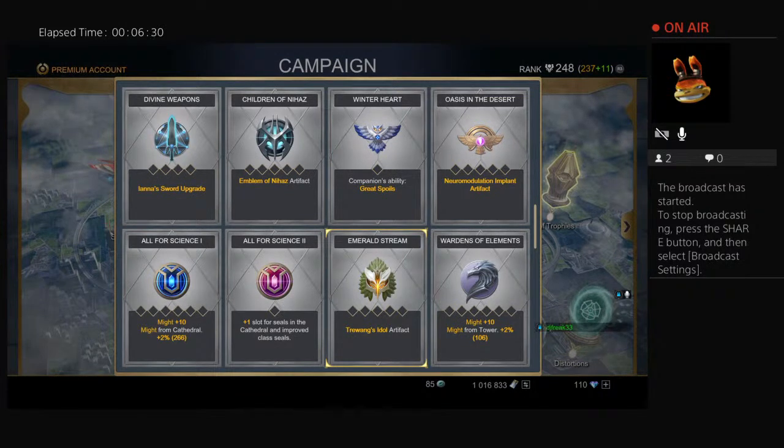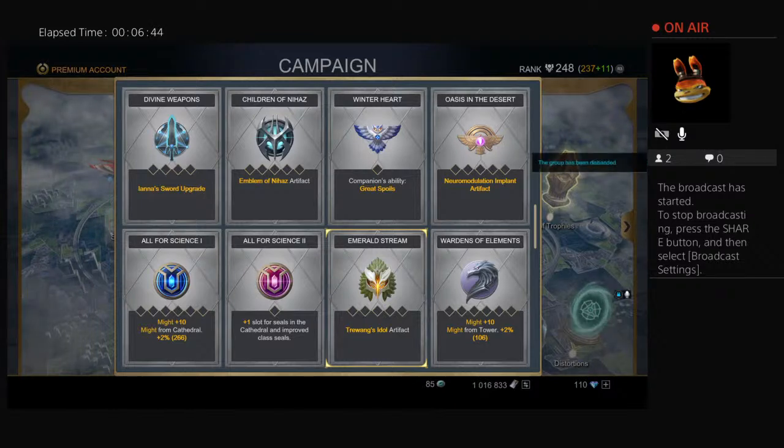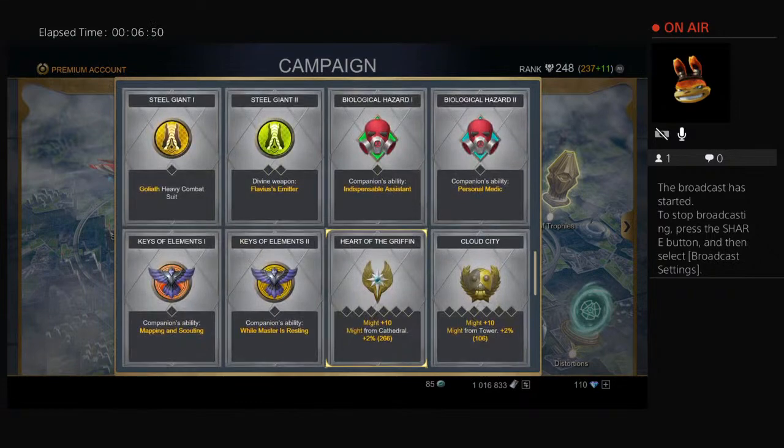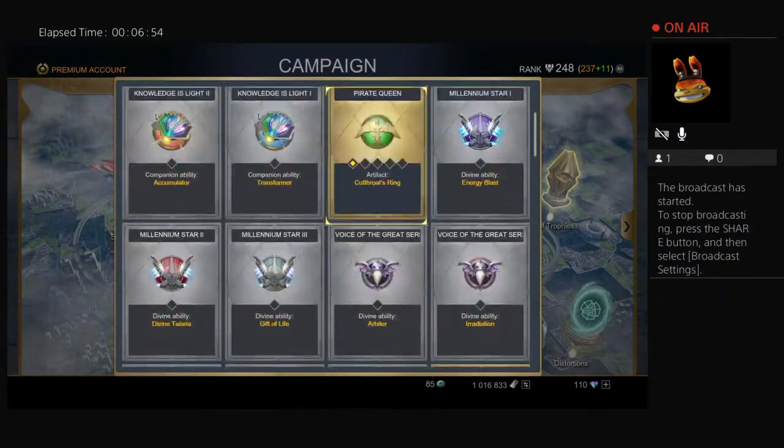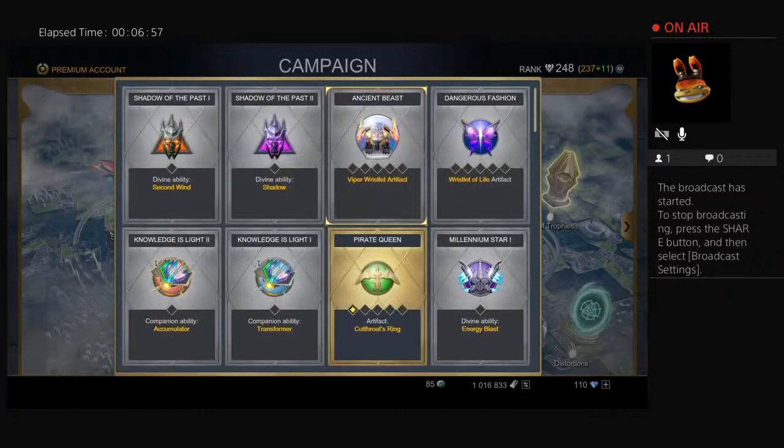The Treewang's Idol is probably a good one for people that are just joining Skyforge and are still noobs a bit. The Treewang's Idol will help you keep up with some of the higher level people. But the rest of the artifacts that you can get from the Hall of Trophies are pretty crap, other than the ones that I mentioned.